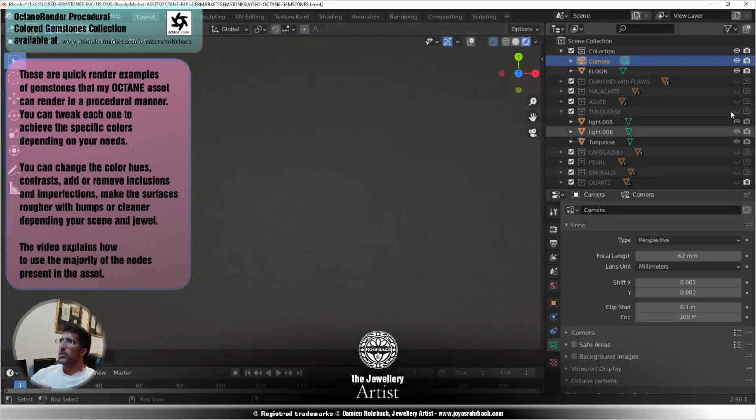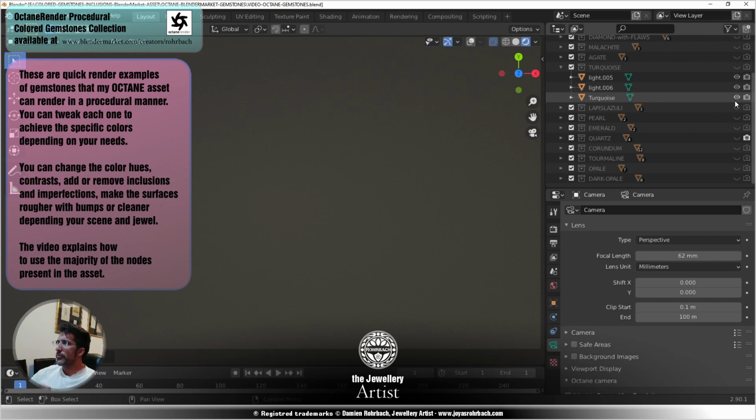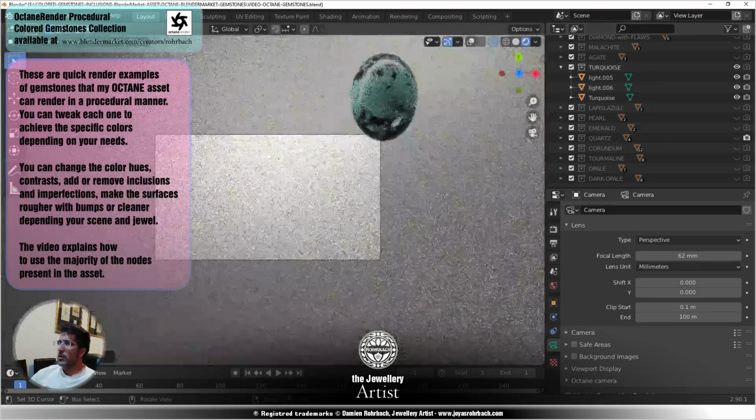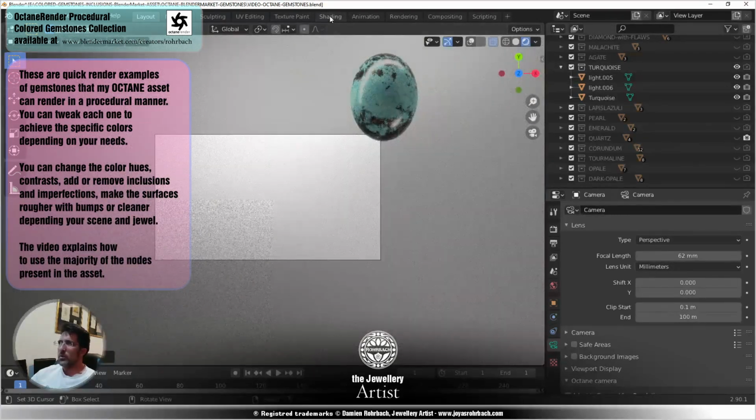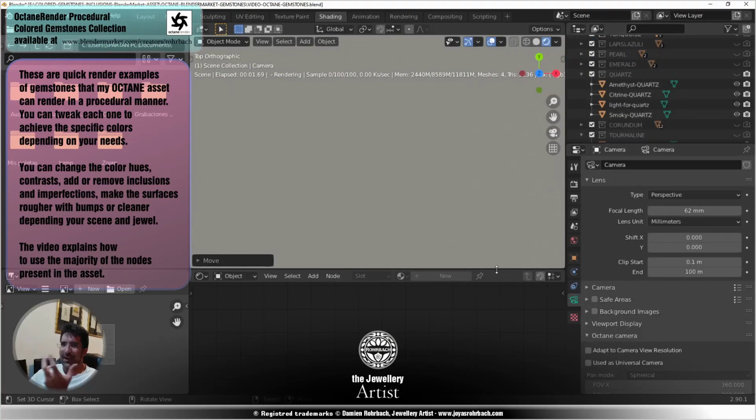Okay. So now let's start from the turquoise. Let's go with the view there. And let's go to shading. Well, I will be showing how the asset works because it's the manual for the asset.